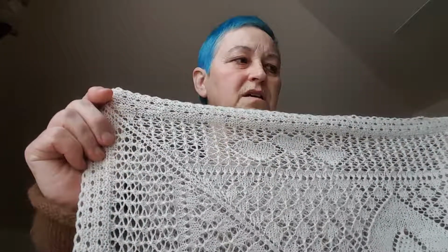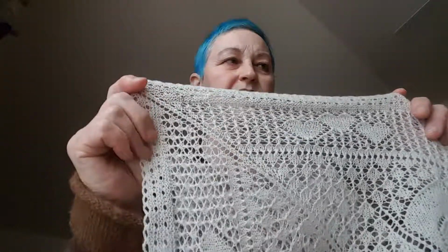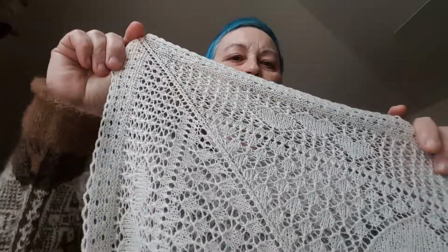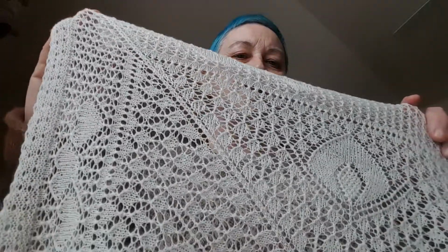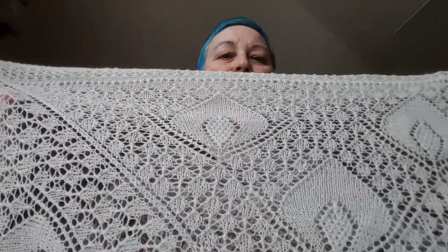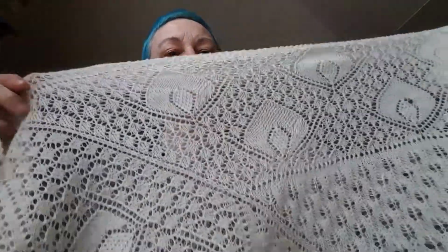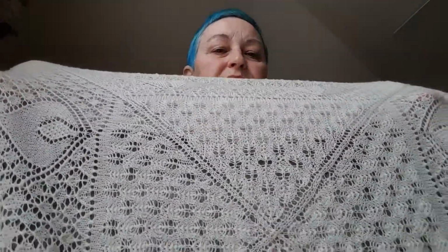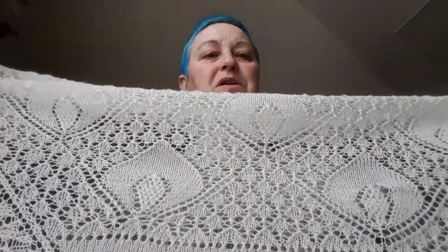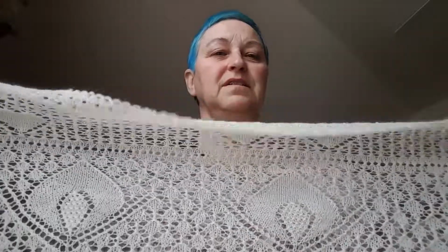I was using Scacel, is that what they're called? Scacel. And it just buzzed along. I loved knitting every round. The pattern was easy to memorize. Well, for one thing, each row it's done 4 times. So the first 2 times you kind of follow the pattern. By the time you get to the 4th side, you've got it down.